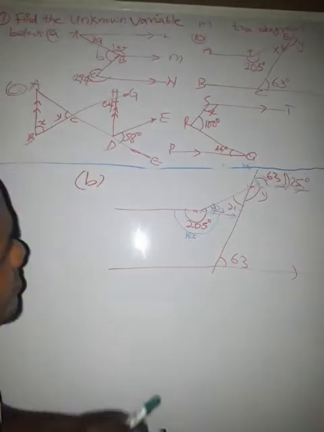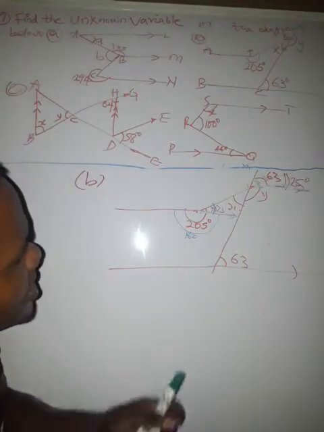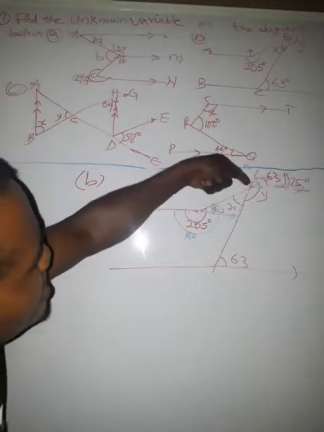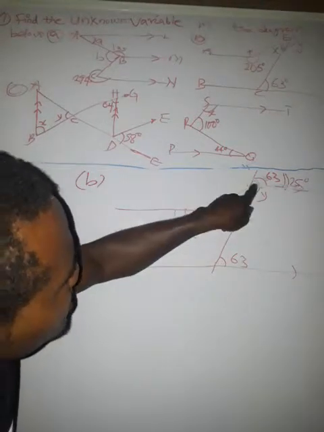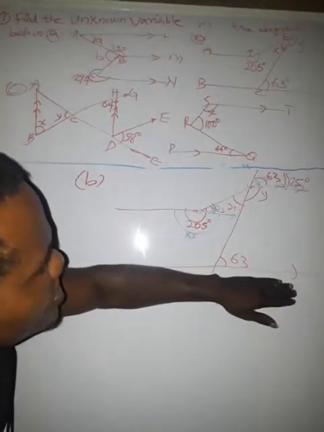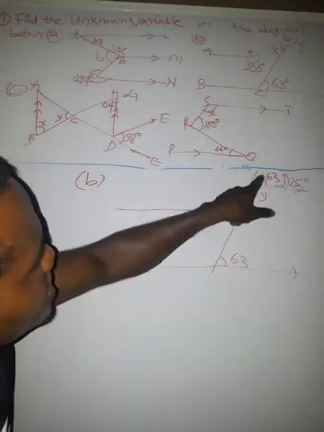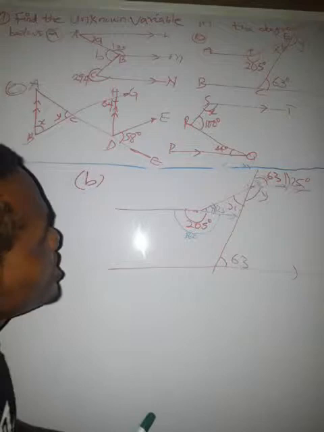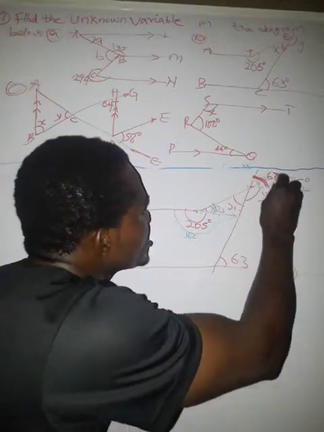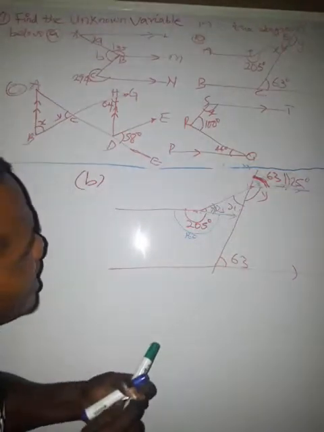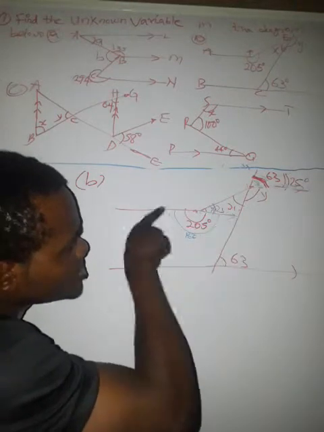I think I have to clear that place so that I will get it. I don't know if you get what I'm doing now. The first thing I did is this. I projected this line. When I project this line, I drew a parallel line from here that is parallel to this. A straight line that is parallel to this line. So 63 is equal to 63. So this angle here from this line to this line is 63. So if this angle is 63 and I already projected a line from here, I draw a straight line here.